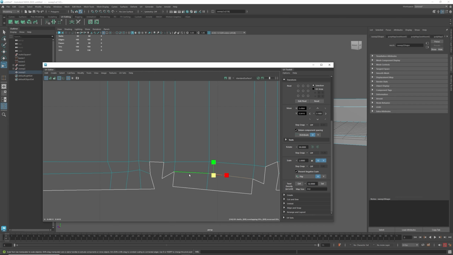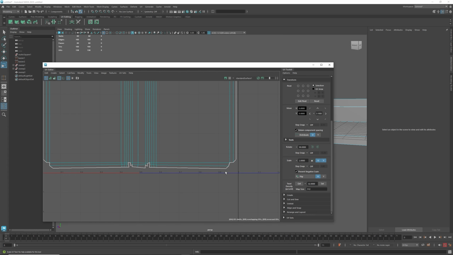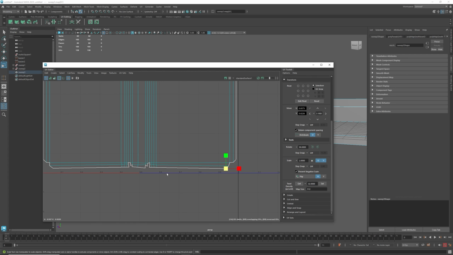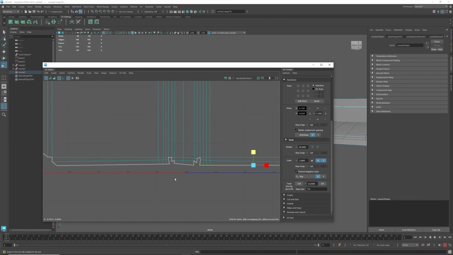And then I can grab this and scale this down like this. But now what I've got is basically, if I go into my UVs here, I'm going to grab these here, and then I can scale those down like so.